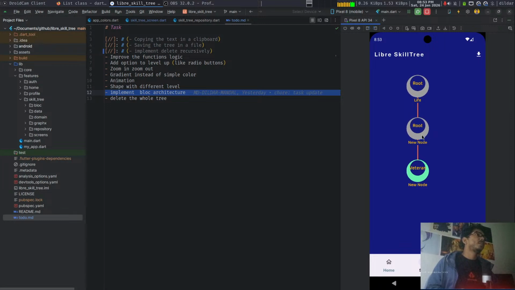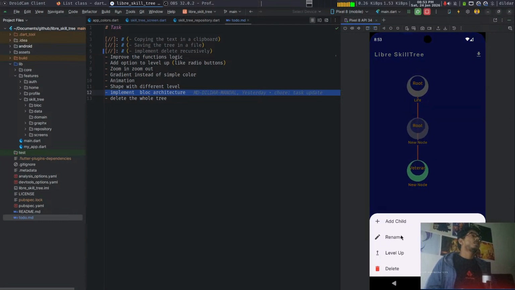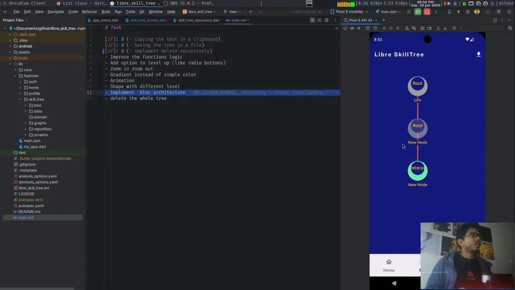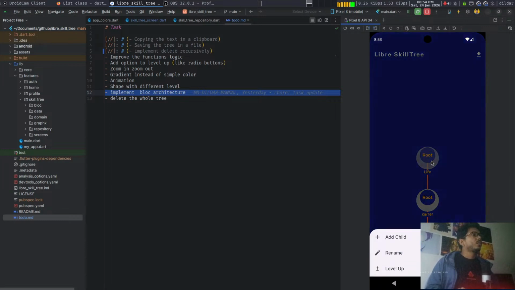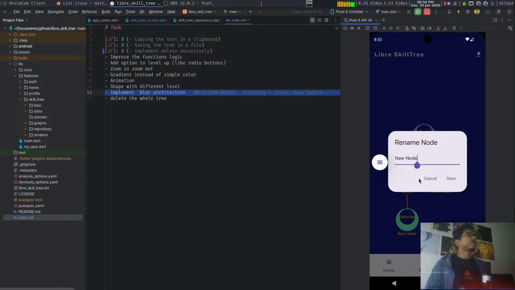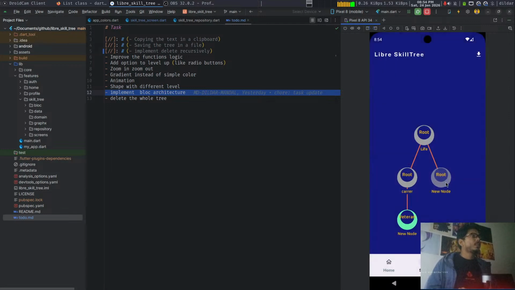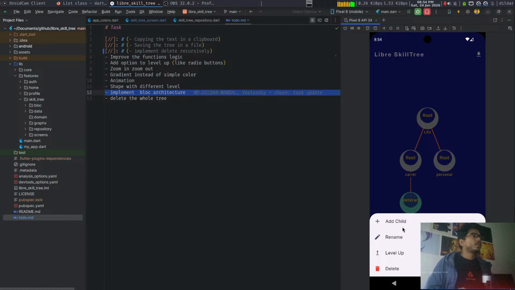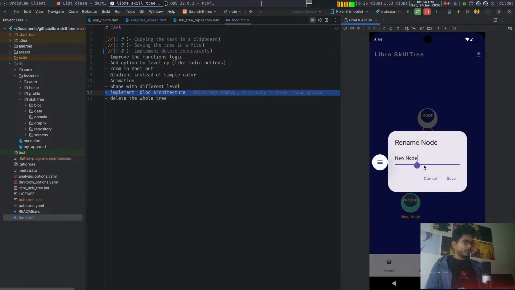Life, then we have, let's put career here. I just want to have some meaning in the nodes. I think the spelling is correct. Then just personal. Let's put Flutter dev here.